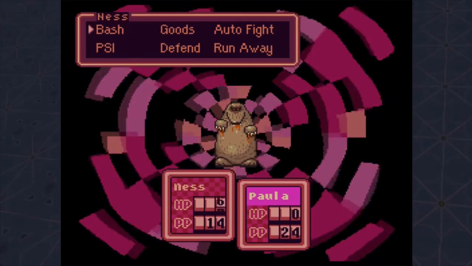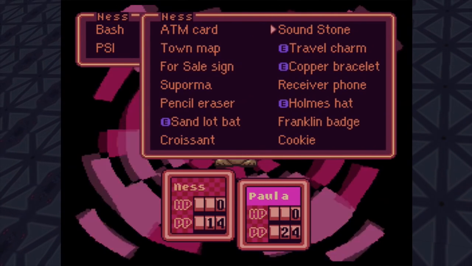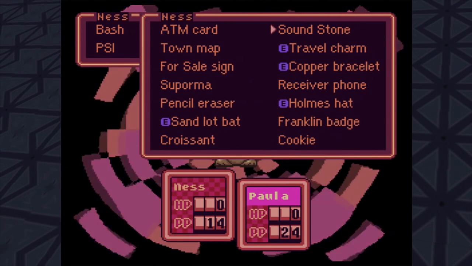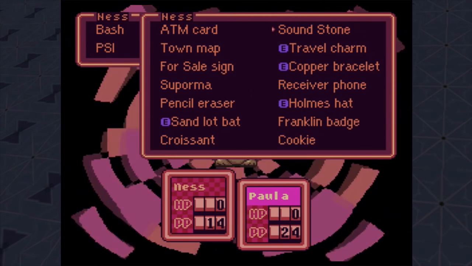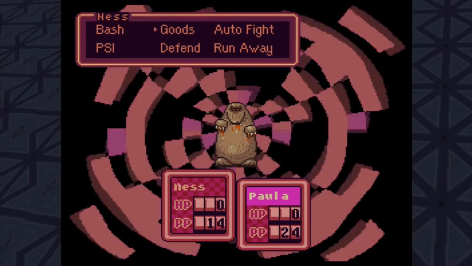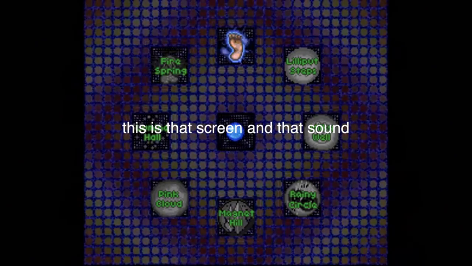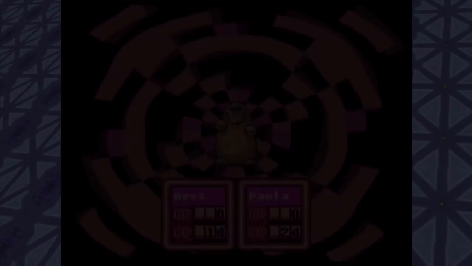So, Ness is now dead again. Here's my idea. Ness has a piece of goods called Soundstone, and when you use the Soundstone, it takes you to like a new screen. It's not like the same screen with a menu over it, at least I don't think. It takes you to a new screen, and it plays a very particular sound. So, if I can get that sound to play, then at least I know that I'm alive and doing things, right? But first I gotta get back to the creepy place.